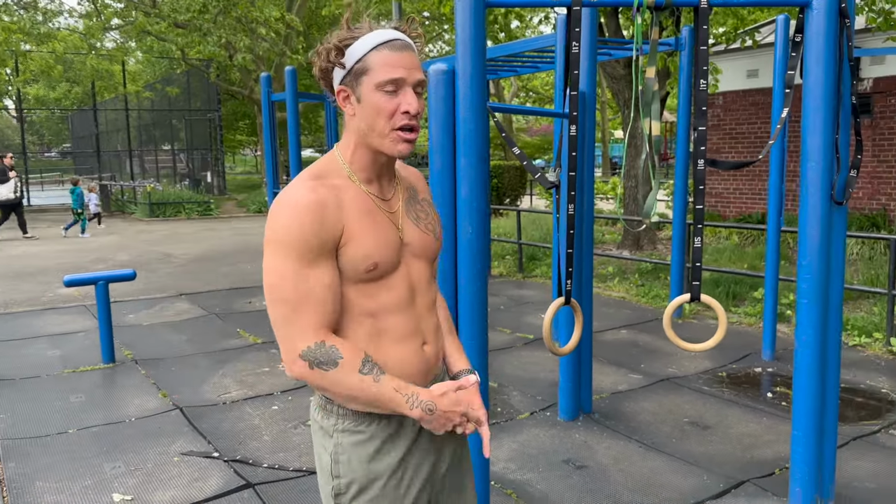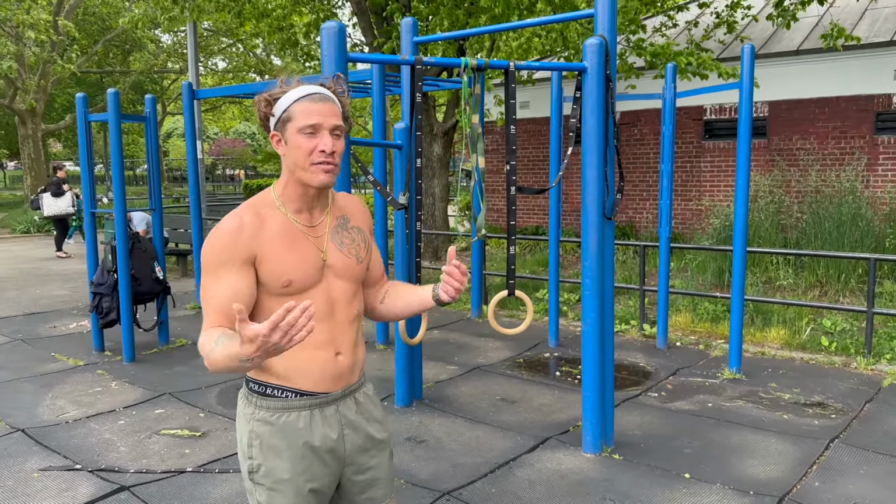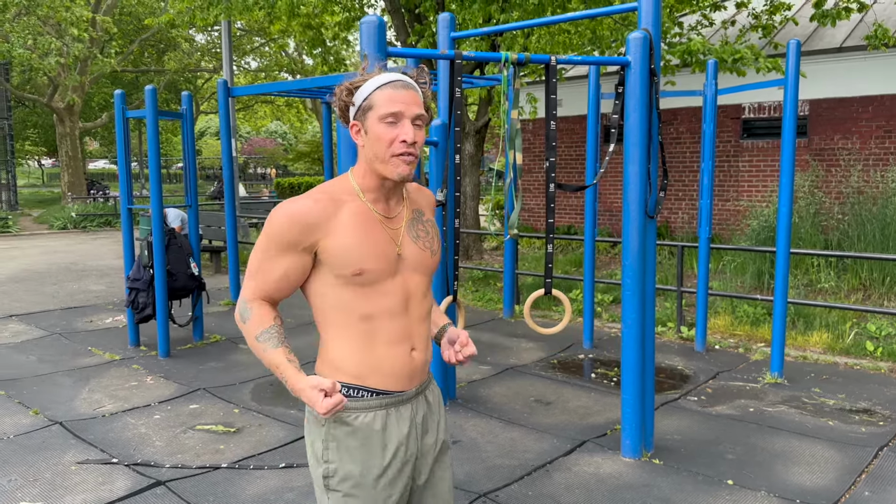Band-assisted front lever pulls on the rings. Like I said, this is the only movement that I'm using the rings for, and you do not need rings to do this. I've given many demonstrations in the past. I've had to do these just on a straight bar, right? We're going to be going for front lever pulls.